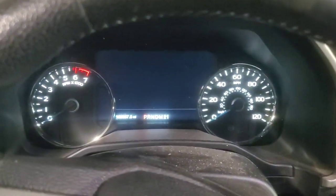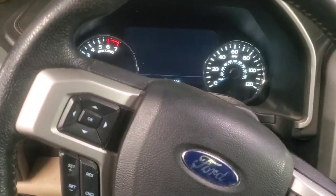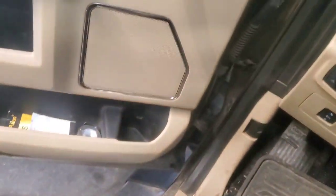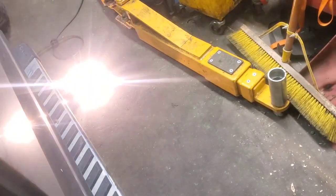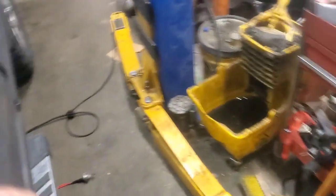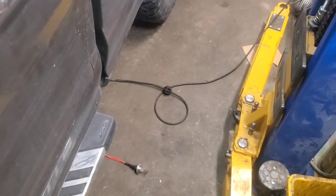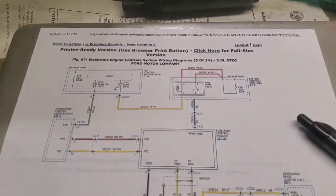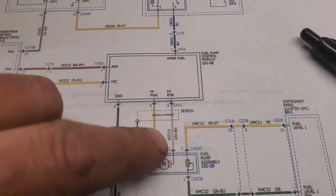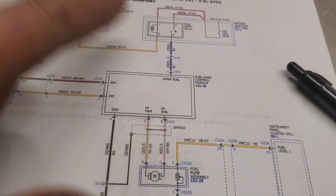All right, coming here. I think this pickup's at just about 160,000 miles, but this is a push button start. So obviously you got to put your foot on the brake and hit the button. And that's what you want to see. You don't want to see this light blinking or anything like that. You want it to be on steady, and that pretty much tells you that the circuit, everything in here, is all doing its job from this point back.